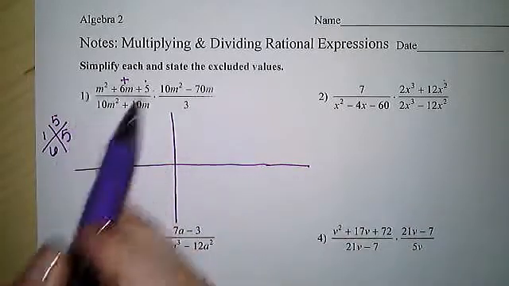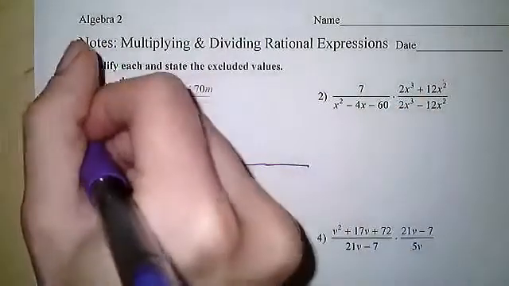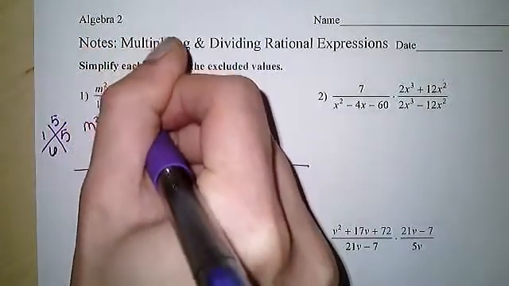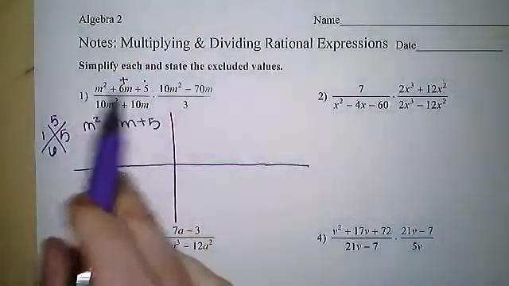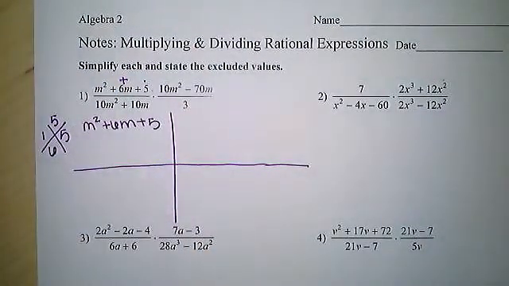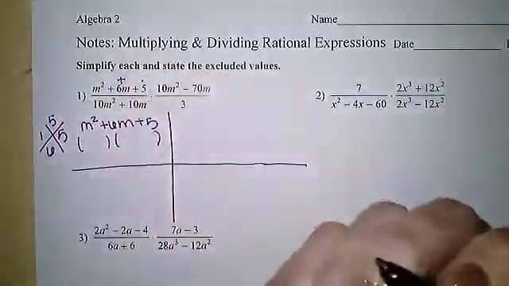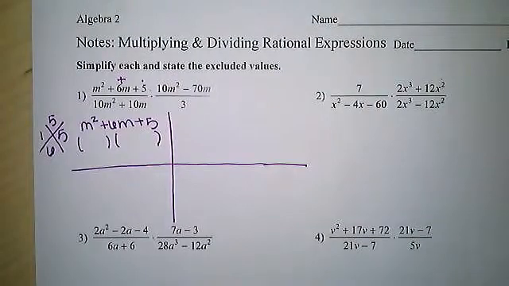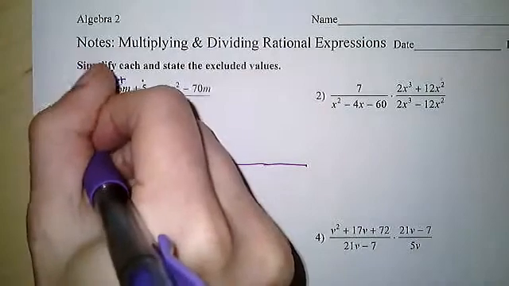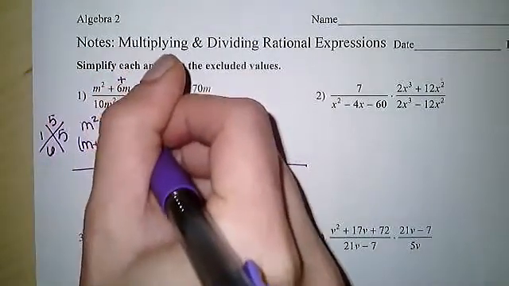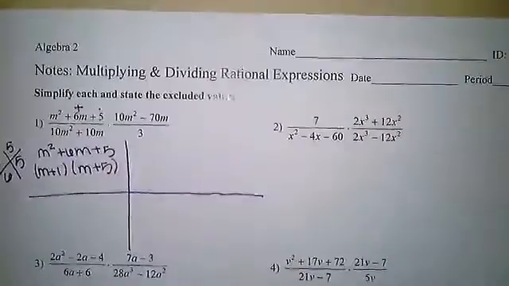You can rewrite the problem here if that helps you. I know a lot of students like to rewrite the first top left problem. That makes life a little easier for them before going to their answer. So we're going to factor all 4 parts, and then we're going to get to cross some stuff out today, which is the fun part. So we have our m plus 1 and our m plus 5. Doesn't matter the order those go in.